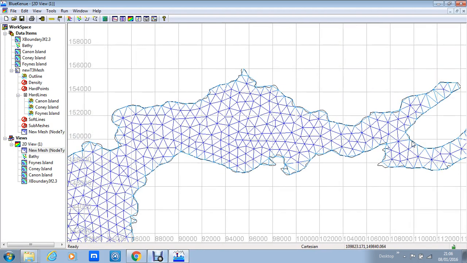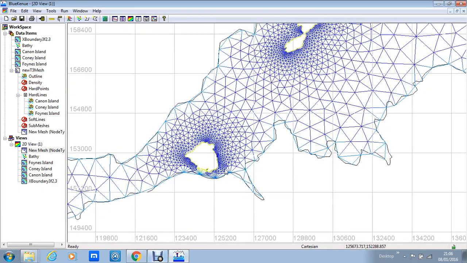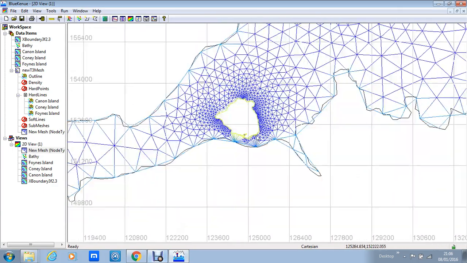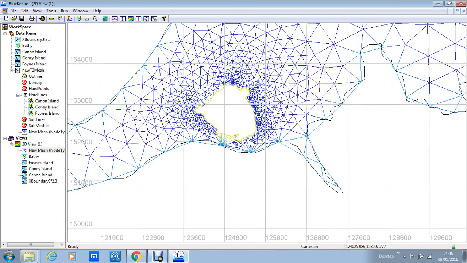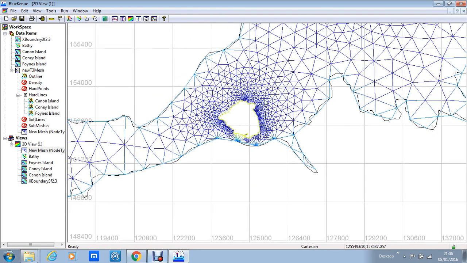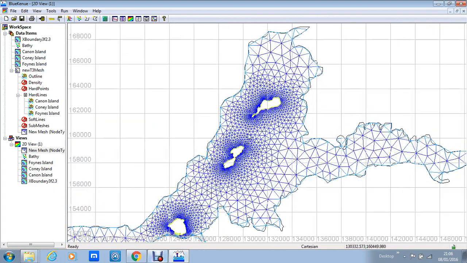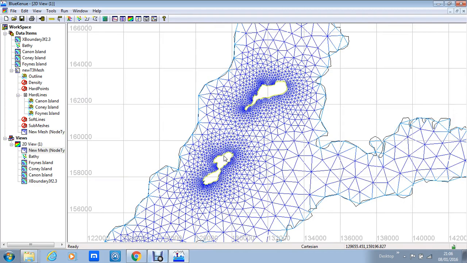Once again, as before, it's missing a lot of detail. But what it will do, when you create an island and make it a hard line, is make the boundary fit these points in here. But you can see here it generates these spurious sort of elements, and they wouldn't function particularly well. Once again, it hasn't described this inlet here very well either. So you can see it's done that for the 3 islands. Because we made them hard lines, none of the elements will actually go across them.